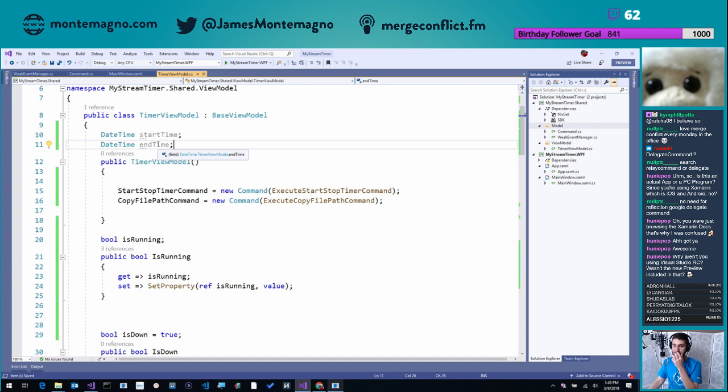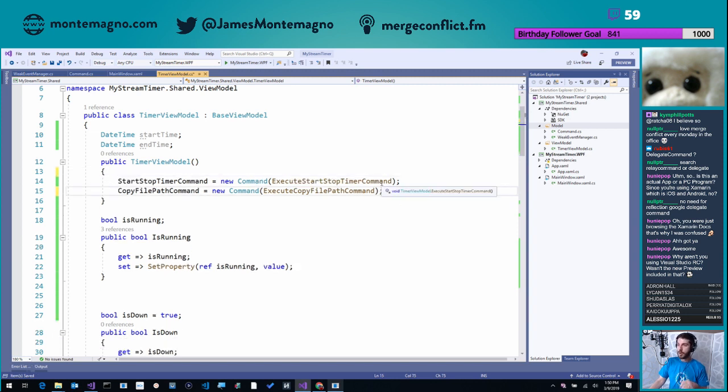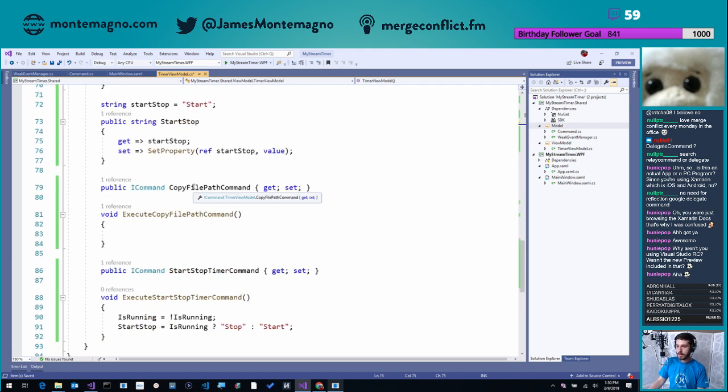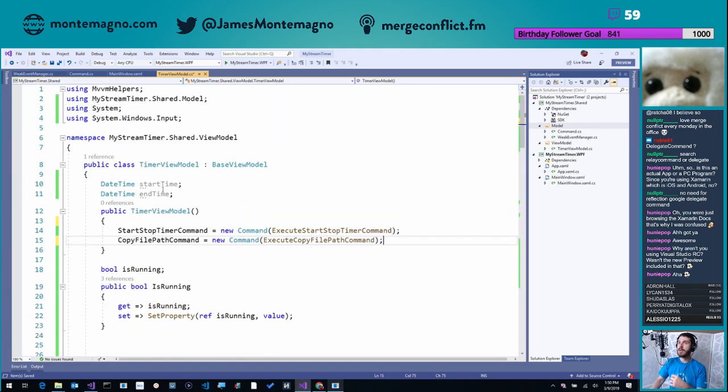Honey asks, why aren't you using the Visual Studio RC? Wasn't the new preview included with that? No. So there's the RC, and then this is preview 4, which is newer than the RC. So this is like one up from it. And for the new .NET Core 3.0 preview 3, you need the new preview. You need the newest of the new preview. So, all right, I need start time, end time.